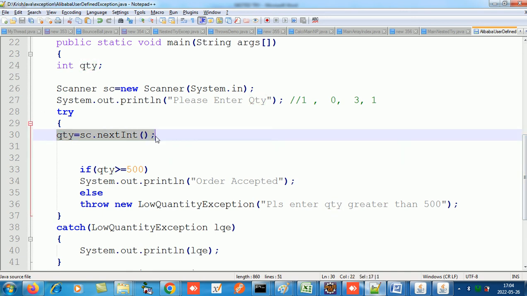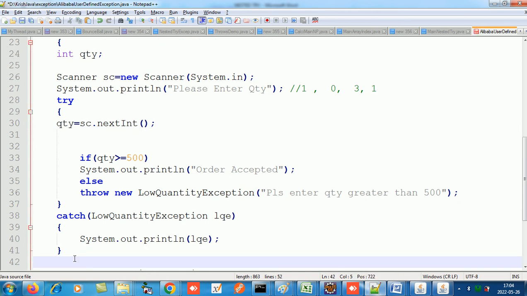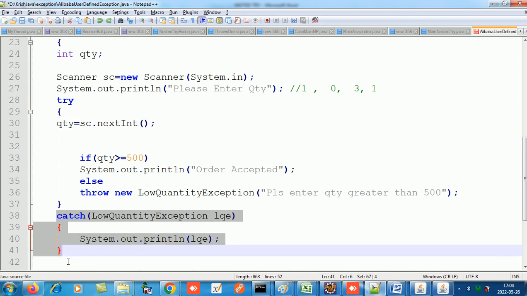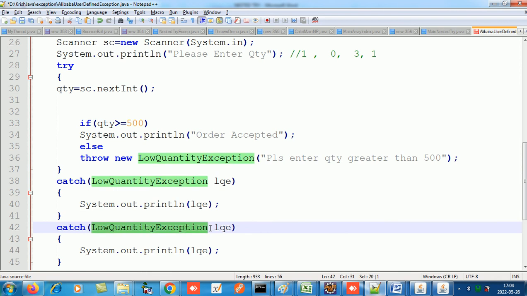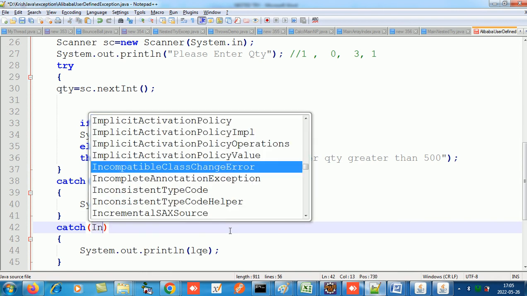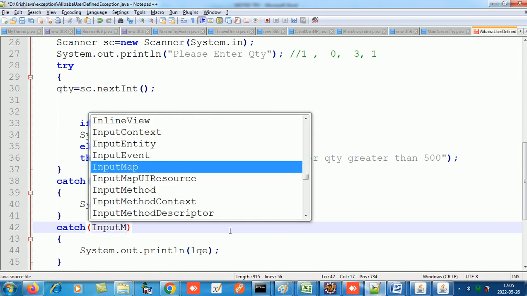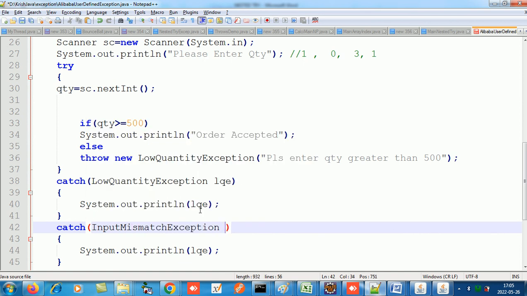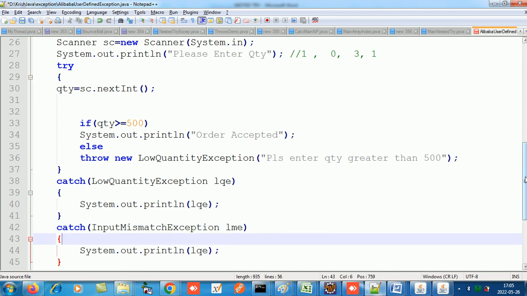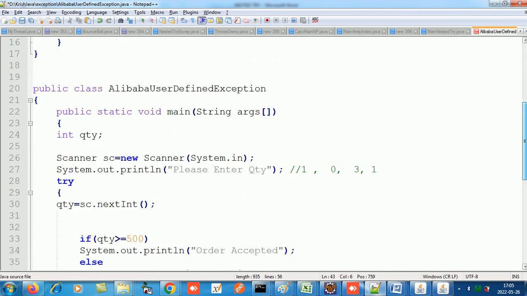So if he enters a Z or an X over here, we'll throw which exception? So let's take help from Java if it can prompt us. Input. Here you go. And this was in the util package, right? So we have util imported, yes? Yes.